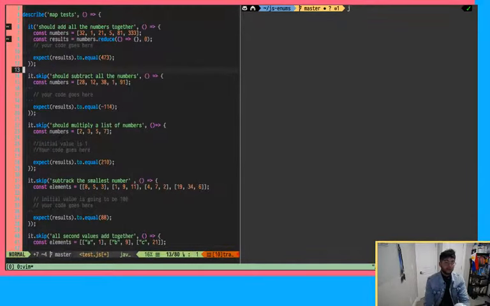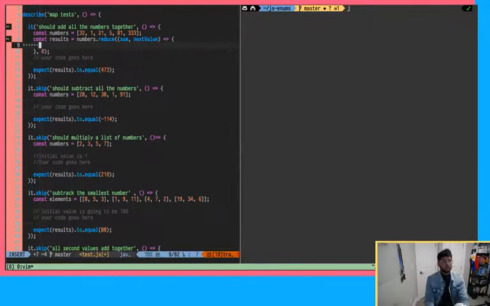It might make sense for us to say here, oops, sorry, my text editor. It's hard to talk and type. Here I'm going to say it's sum, and then here I'm going to say next value. Makes sense, right? And here I want to return the sum plus the next value that's coming through. The first value that's going to come through is going to be 32. Our sum right here is going to be 0. We're going to add it together. 32 plus 0 is 32.